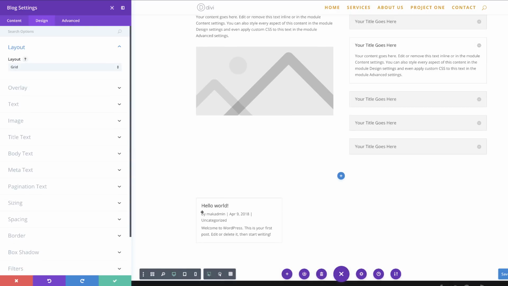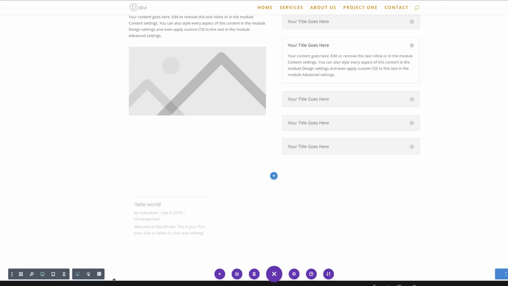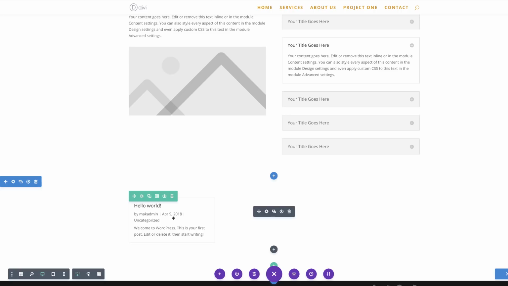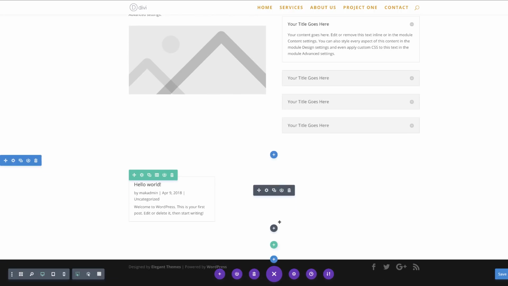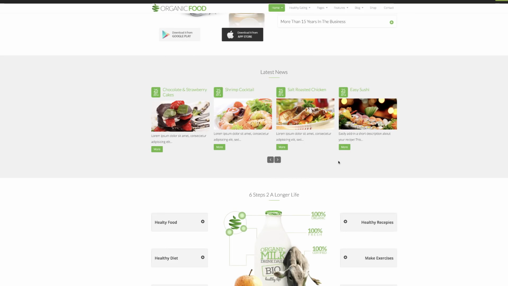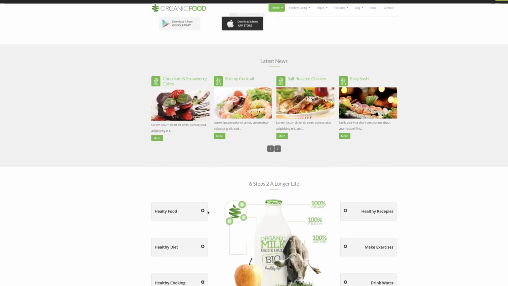So you can see here, this is how our images are going to be added and how the content is going to show. So I'm going to save this for now, and then we're going to come back to it and add more content so it looks like the layout that we're trying to design. Okay, so that's the blog area. Before I move ahead, we can see here that we have a title. So let's add that title over there.